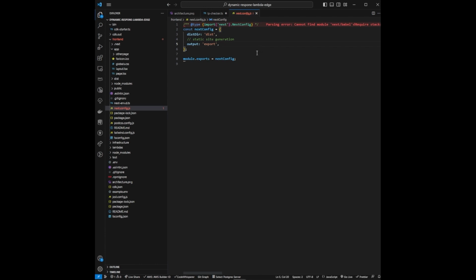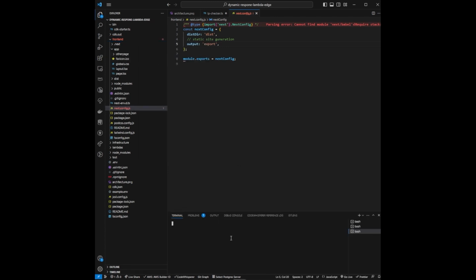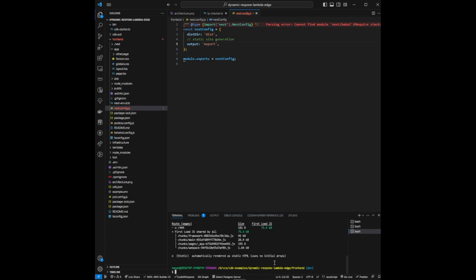And we first need to build our front end. Before the deployment, let's run npm run build. Next.js finished building.